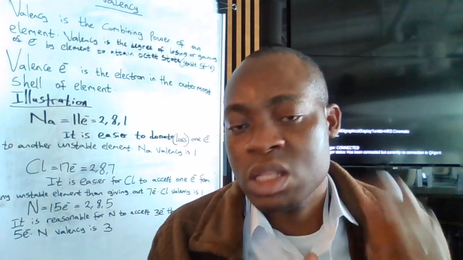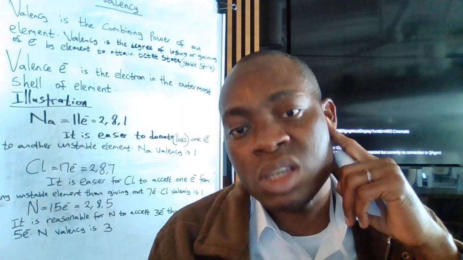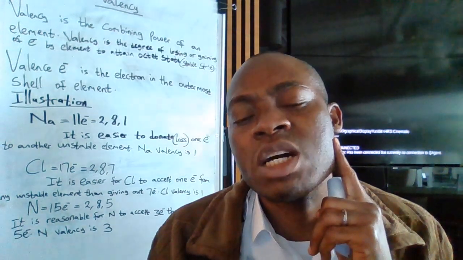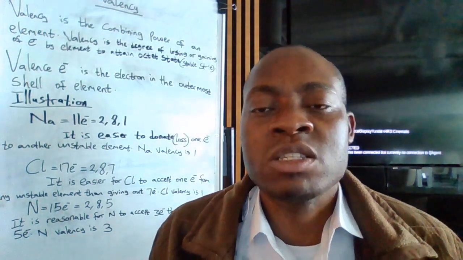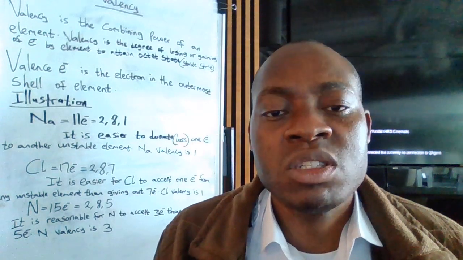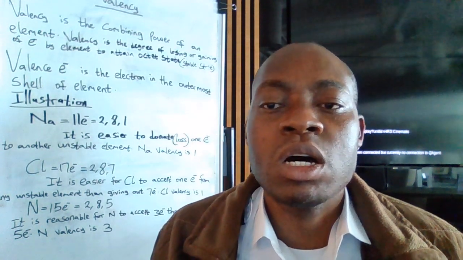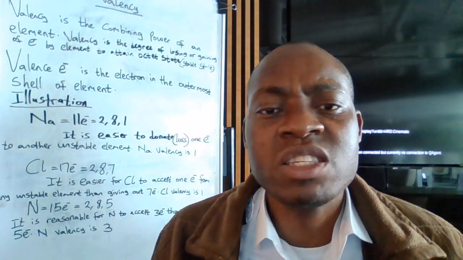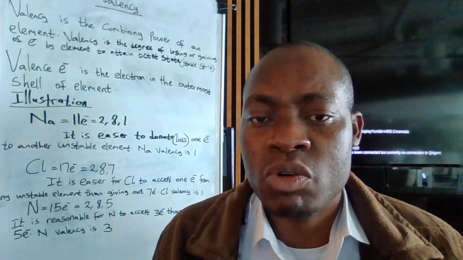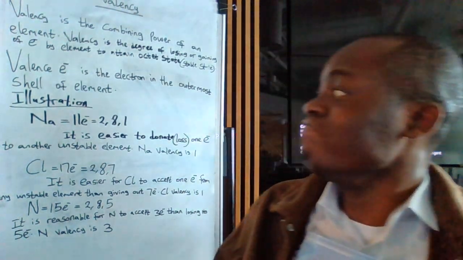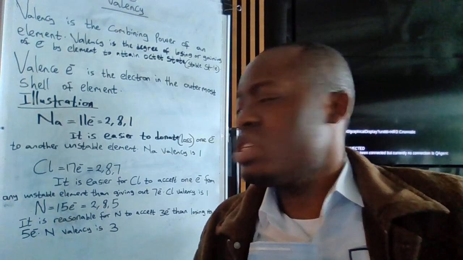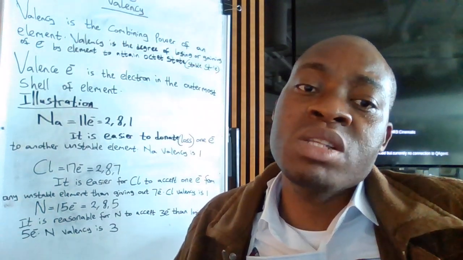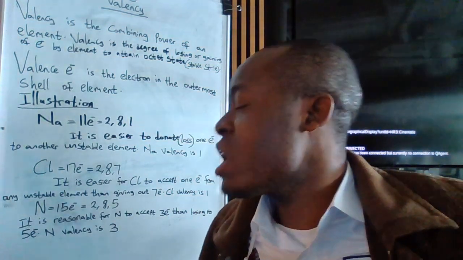Groups 1, 2, 3 are metals and they are not stable, while group 4 tends to act like metals and non-metals sometimes, depending on the elements they are reacting with, while groups 6 and 7 are pure non-metals, and group 8 or group 0, like I said earlier, is stable. So the valency of group 0 or group 8 is 0. That is their valency. We can use the valence electron to determine the valency of elements.